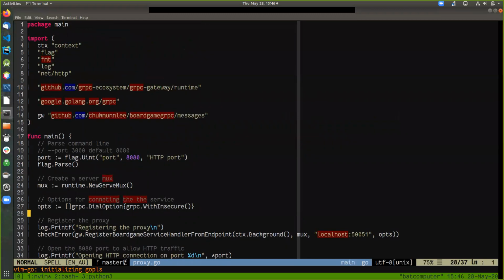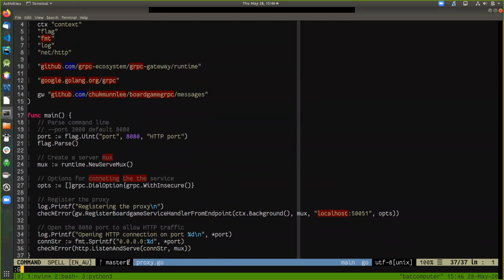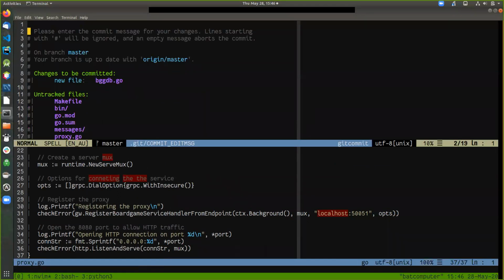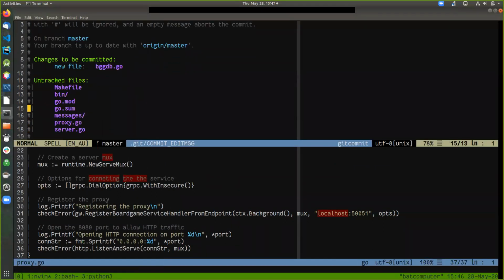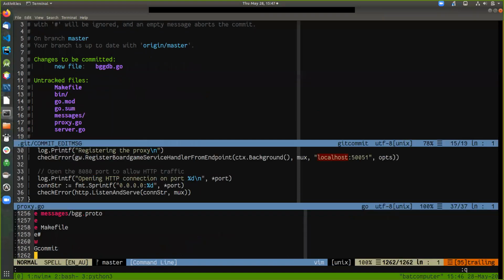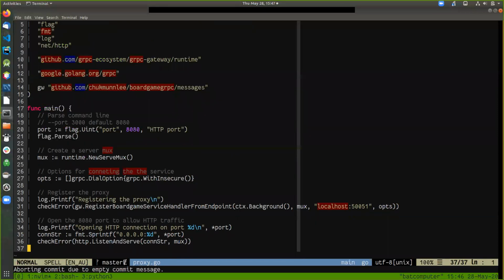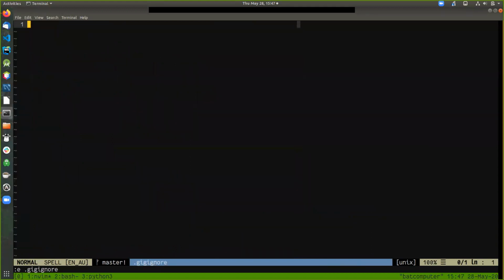Okay, so I will end the presentation here. Let me check in the source code first. I don't want a few things, so you have to build it up yourself. What we'll do is I'll create a git ignore file. We do not want everything inside the bin directory because you have to generate that. Mine is running on Linux, so you shouldn't take my binary. And then under messages, we do not want the Go files.